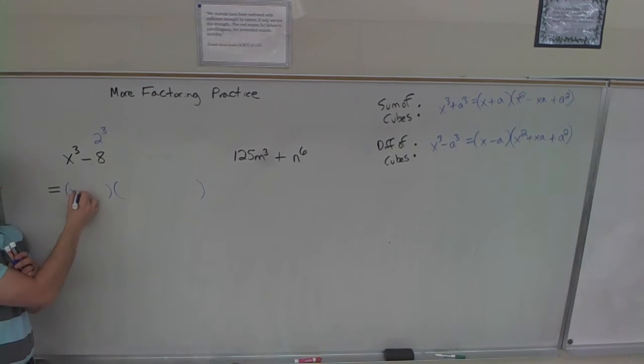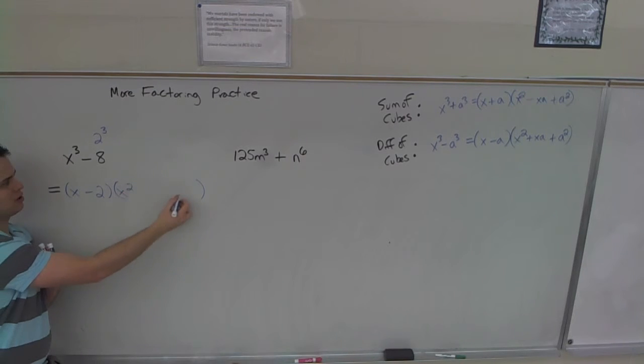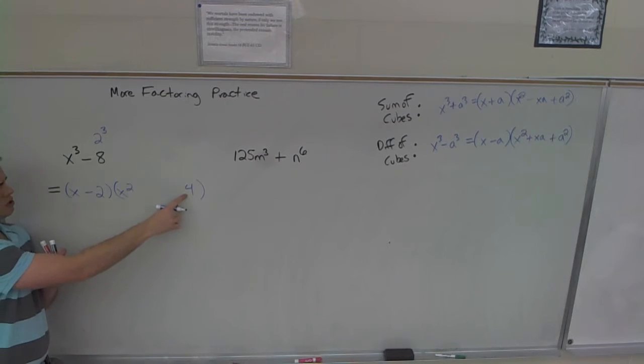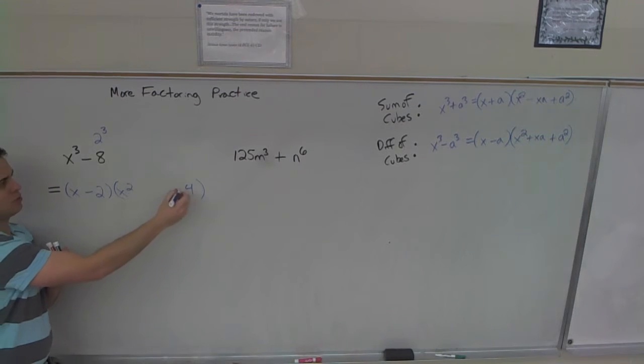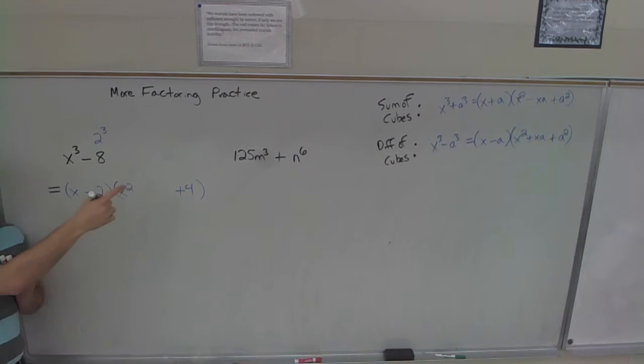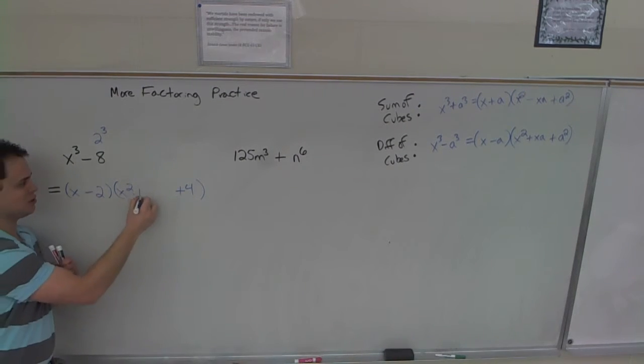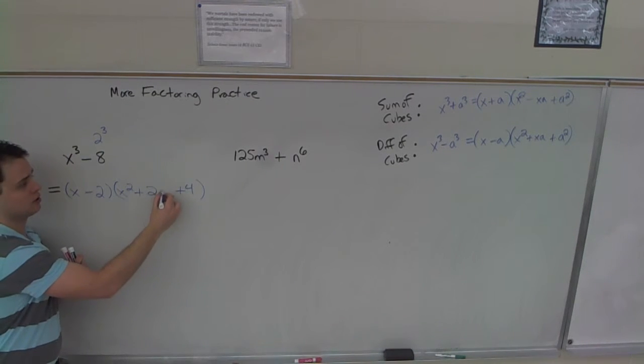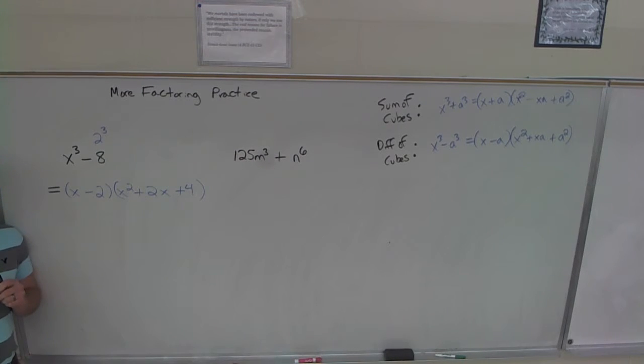X. Minus or plus? Remember, minus starts minus. 2, good. And then we go x squared and 2 squared, right? So it's 4. Minus or plus here? Plus. You can either look directly at the formula or try to remember it and say, well, there's only supposed to be 1 minus, right? So this one's also plus. And what goes in the middle? 2x. Now, if you don't believe that, which I'm guessing some of you don't at this point, how could you check?